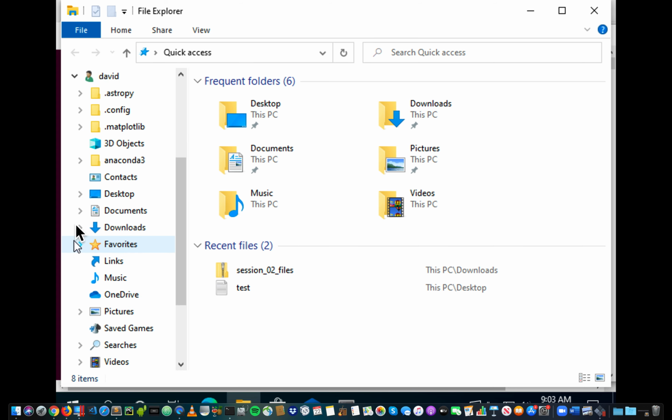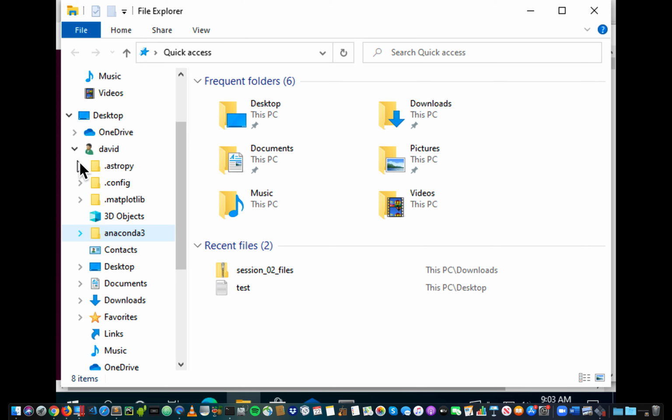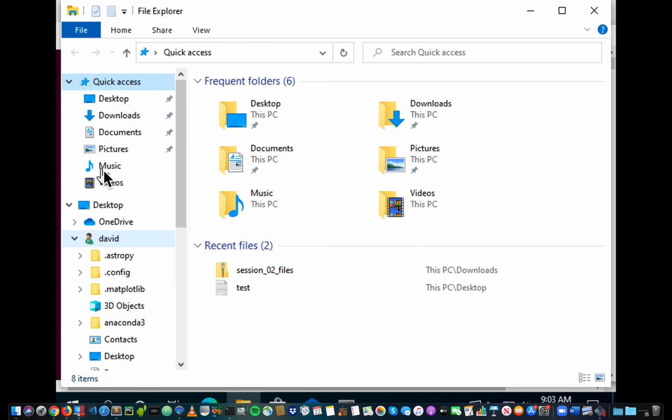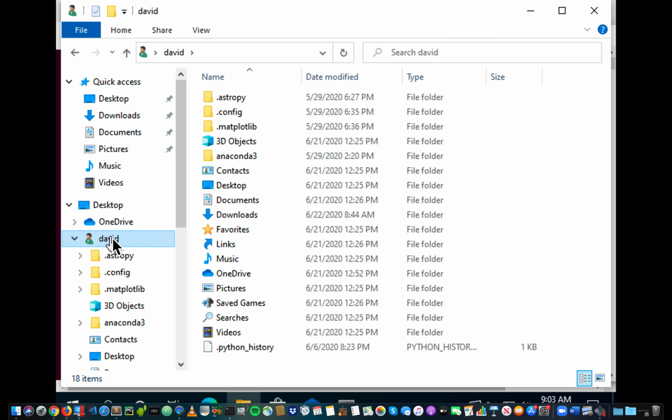and that will at least allow you to see drop-downs of your folders within folders, etc. So this is a little bit strange because it says that David is inside desktop, but it really isn't. Desktop is inside David. I'm not going to go into this because Windows makes it actually more difficult for us to understand what's going on. But if you can locate your David directory, and you don't have to do this for our purposes, I did want to show you an illustration though.